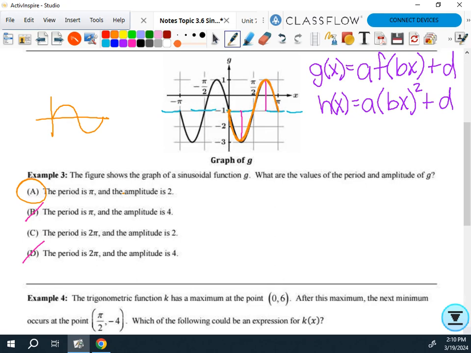But I don't know for sure that I haven't shifted left or right because it didn't ask me anything about this. But I mean, it could have been a cosine. It could be cosine that goes from here to here and we shifted to the left. I'm just saying if we haven't shifted left or right, it has to be a sine and it has to be a reflection, okay? Or it could be a sine that starts here and goes to here but was shifted left, right? But since we hadn't talked about shifts yet, that's why I said, if we know, which we don't, but let's pretend we hadn't shifted left or right, it has to be sine and it has to be a reflection, okay? We good on that? What questions you got? Okay.